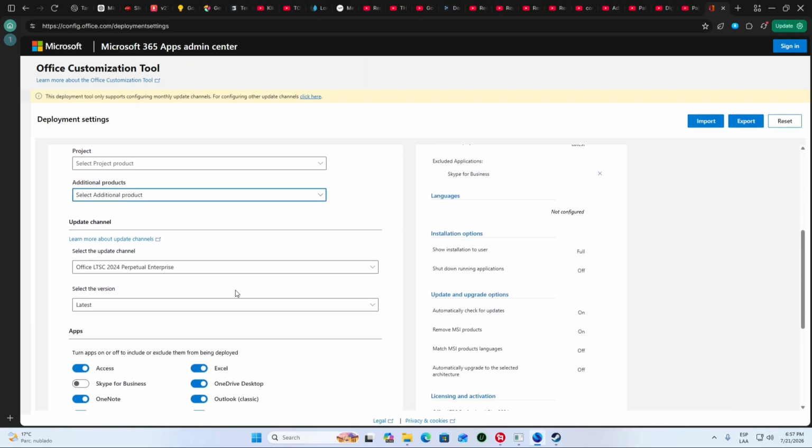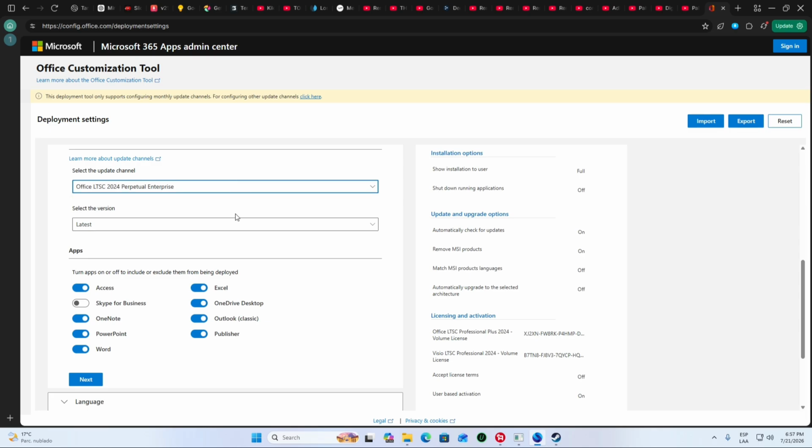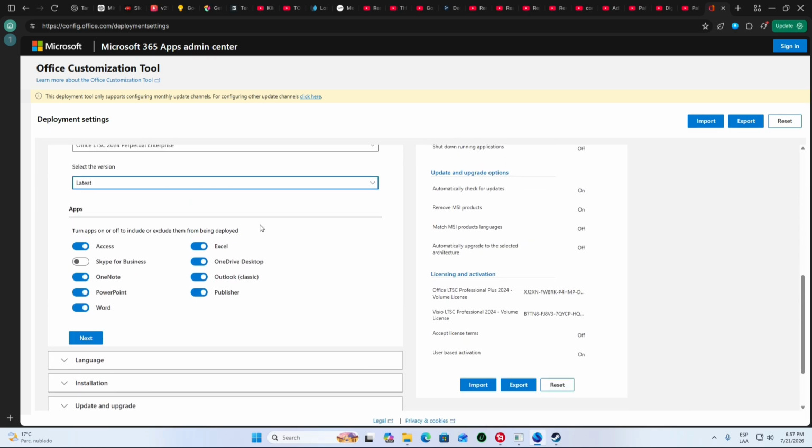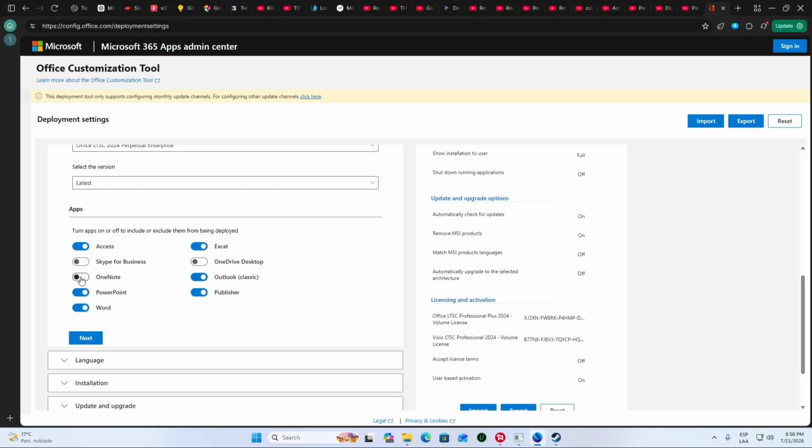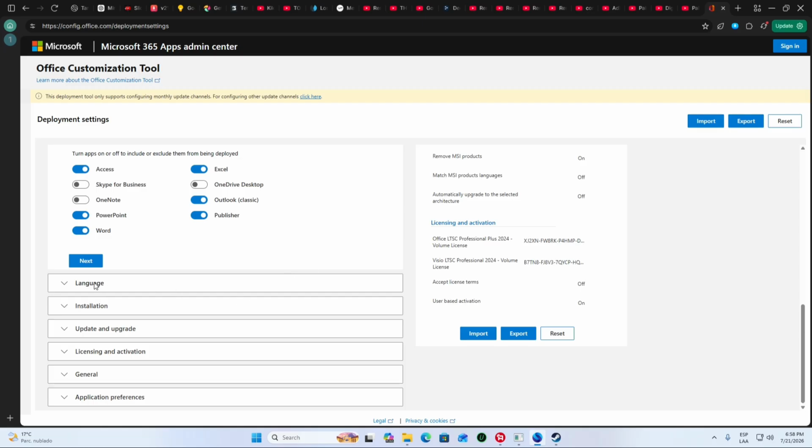And now, after having selected the version, we choose what Office products we want. In my case, I do not want OneDrive, and I do not want OneNote. Now, we choose our language.